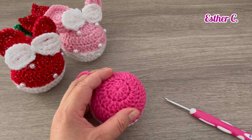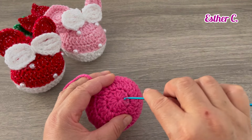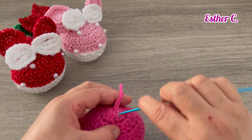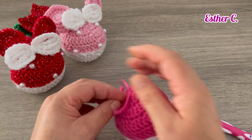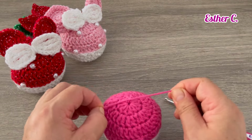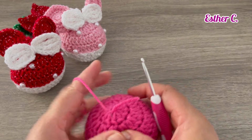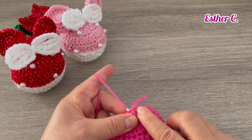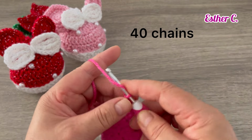With a smaller hook, we can just go like this. You can make 40 chains or just use a piece of yarn like this or ribbon as well. And from here we are going to chain 40. 1, 2, 3, 4, 5, 6, 7, 8, 9, 10.